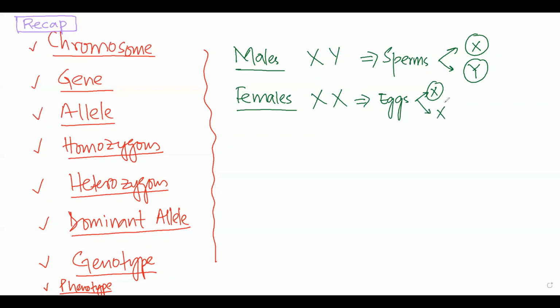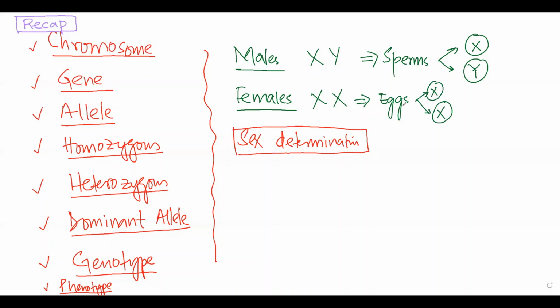During meiosis, reduction division, chromosomes get halved. So if a female makes 10 eggs, all 10 will have X. If a male makes 10 sperms, 5 will have X, 5 will have Y. Right? So sex determination is our new topic. What is sex determination? Sex determination means decision of the gender. What does the gender depend on?